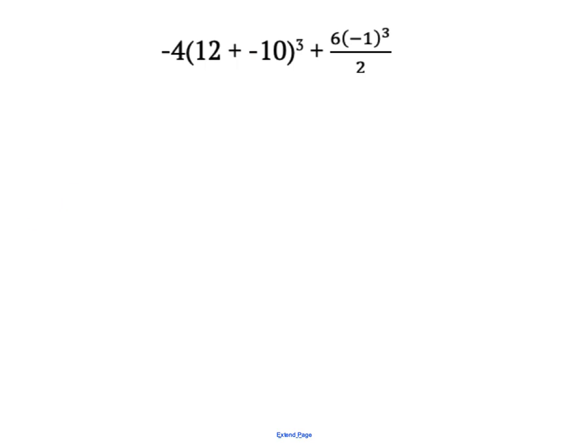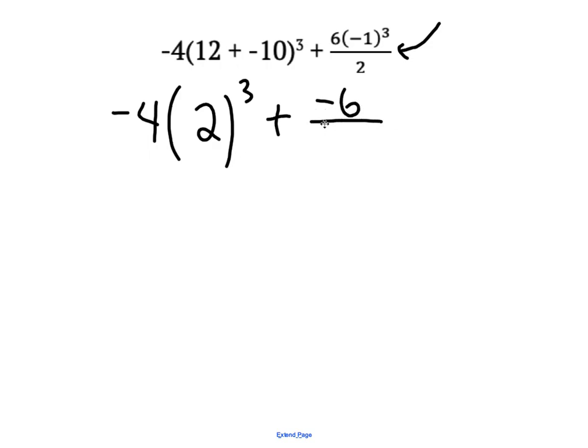In this example, we bring in a new grouping symbol, and that's the fraction bar. The fraction bar serves the same function as a parentheses or bracket, separating the numerator from the denominator. So while I'm able to calculate the inside of that first parentheses, I follow that up with calculating the numerator separately. Negative 1 to the third power times 6. Negative 1 to the third power is negative 1, so that entire numerator has a value of negative 6. The denominator, of course, is just 2.